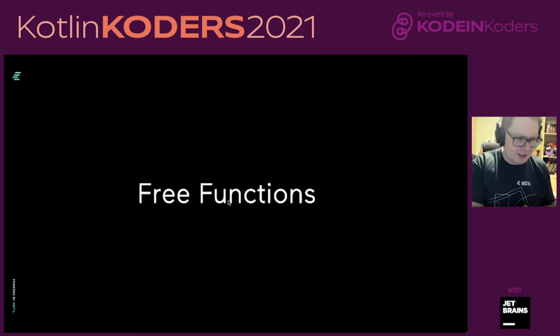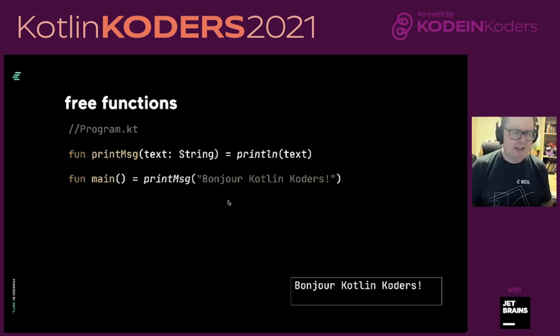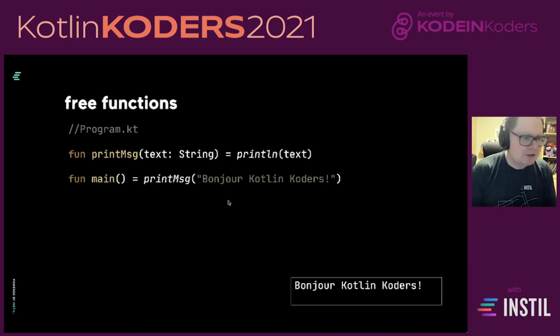So let's start out with the language, and let's start out with something really, really simple. As you know, Kotlin gives us free functions. We don't have to worry about declaring static methods inside classes. We have free functions, and those make our lives so much easier. So let's say we've essentially done hello world here inside program.kt. Most of these examples are going to assume we're in a file called program.kt, and we've got the Kotlin version of main where we don't have to pass in the args, and we're invoking the free function print message.